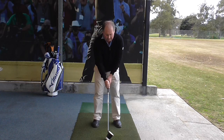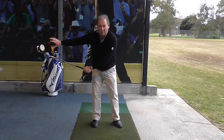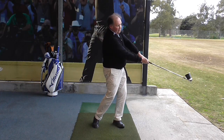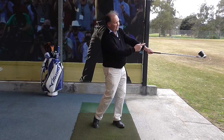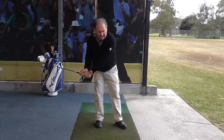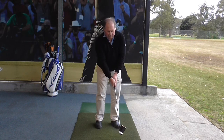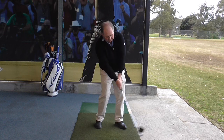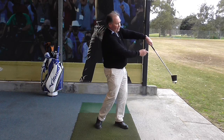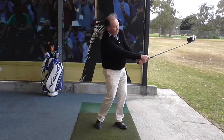If I take my set up and swing the club back, we imagine there's some coffee in the cup. I'm not too worried about what the coffee does on the backswing. But as I come down, what I don't want to do — what most people do — is keep the coffee in the cup; you can see that's pointing upwards. What the best players in the world do is get the club face rotating so that the coffee is now spilling out of the cup. To do that, the left wrist breaks down and softens, and that enables my right hand to go past. If I don't let my left wrist break down, the coffee stays in the cup. So the idea is we really want to make sure that coffee is spilling out of the cup.